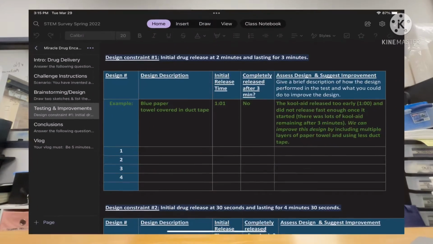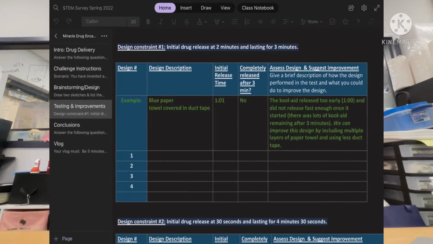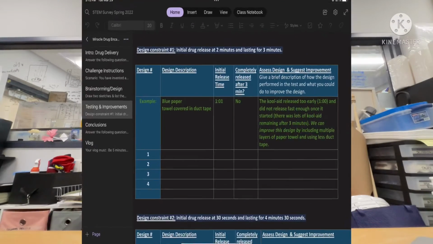All right, so yesterday you guys had a bit of an introduction to what exactly the project is going to look like. You should have built your first prototype, and hopefully you had time to test your first prototype as well. So hopefully you've been through the whole experience of what that testing process looks like. Make sure that you're filling out your engineering design notebook as you go, so you're not allowed to start your next prototype or your next design until you've filled out the entire row for the design that you've just tested.